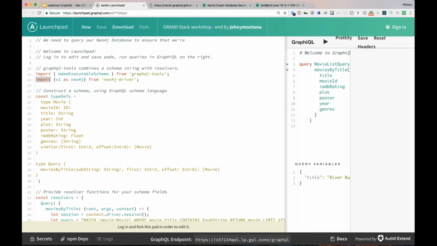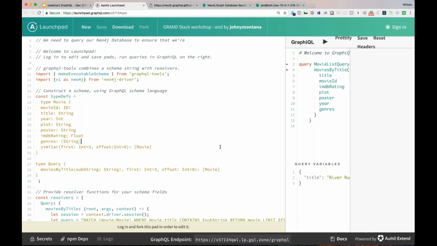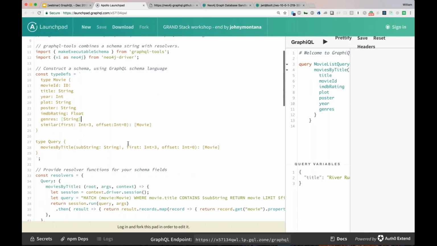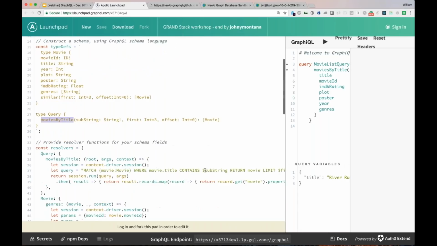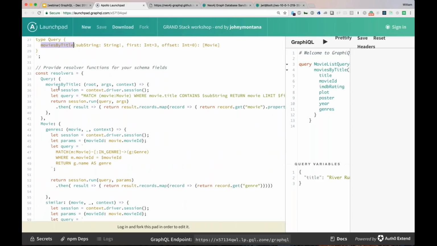So let's look at our code. The first thing we do is define our GraphQL schema just as a string here. So this is the same schema that we saw earlier with a single movie type and a single movies by title entry point for our GraphQL service. And then our resolver functions. So this is exactly the code that we saw earlier.